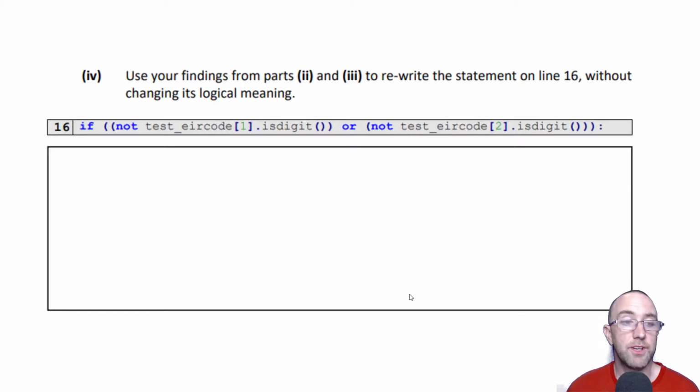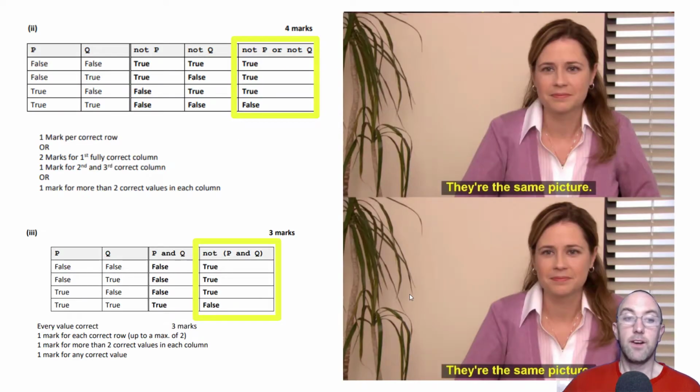Part 4 was a bit of a tricky one. It's saying using your findings from part 2 and 3, rewrite this without changing its logical meaning. The trick to doing this one was looking back on your previous answers and noticing that they're identical. So if you can see that not P or not Q is the same as not (P and Q).